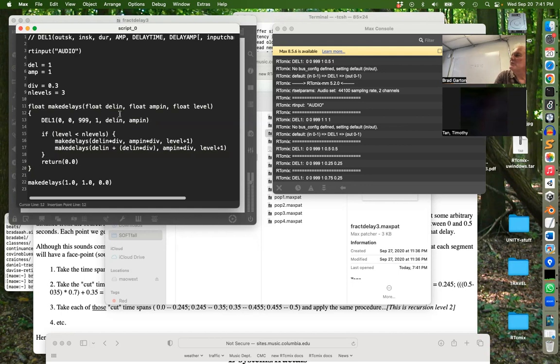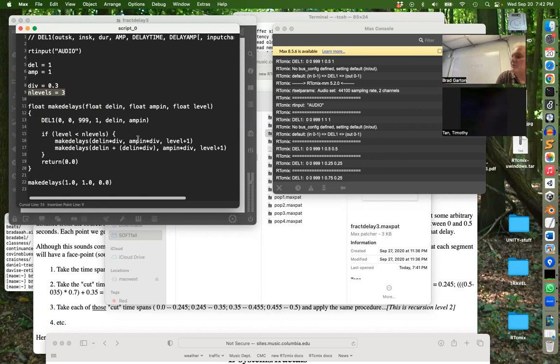What you do with this function is you give it the delay time in, the amplitude in, because those are going to be calculated, and then the level that you're going in. So, first thing I do in this function is I say, all right, I have a delay time in and an amp. Let's go ahead and create the delay. So there's the delay here. Then what do we do? Well, we have this thing called number of levels, or how far down are we going to go in this process of dividing things up? And I'm setting the levels to be 3.